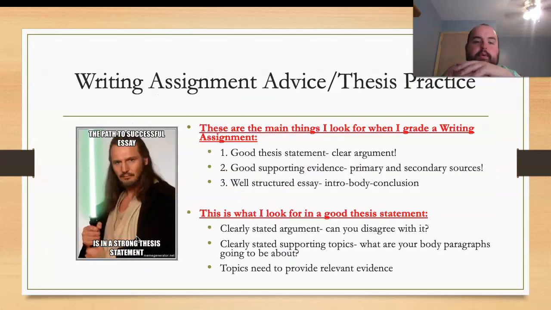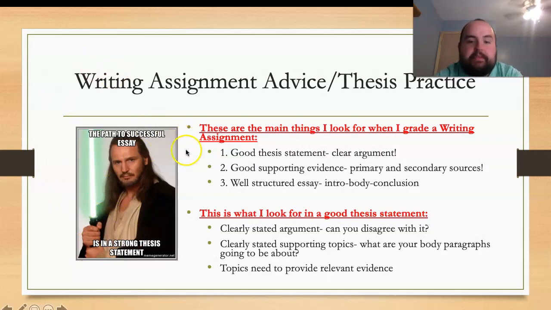Now, moving forward with our lives. What I want to do before we really get into the slave kingdoms is to help make sure you're ready for this upcoming writing assignment and all of the ones in the future. Now, if you've looked at a rubric already, you know that one of the main things I look for when I grade these is a thesis statement. I want to have excellent thesis statements, as Qui-Gon Jinn informs you right here. If you don't know who Qui-Gon Jinn is, reflect on your life's priorities.